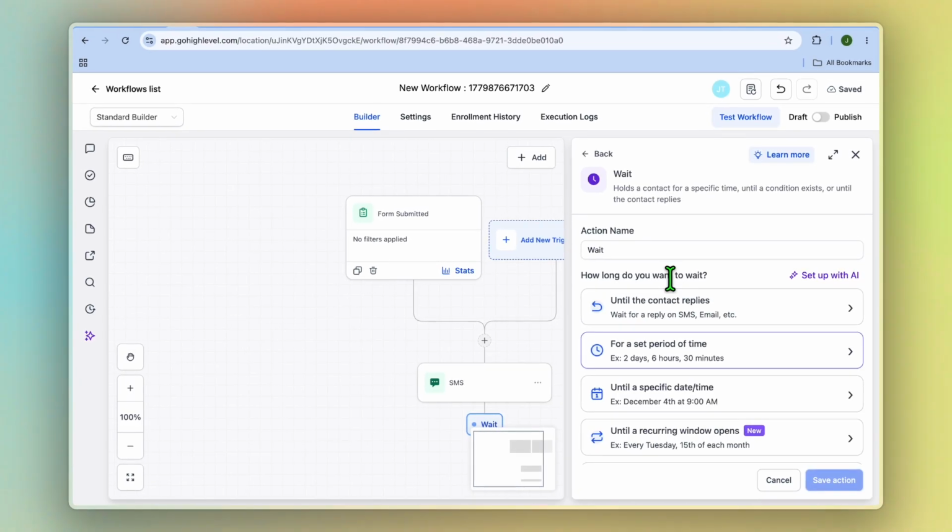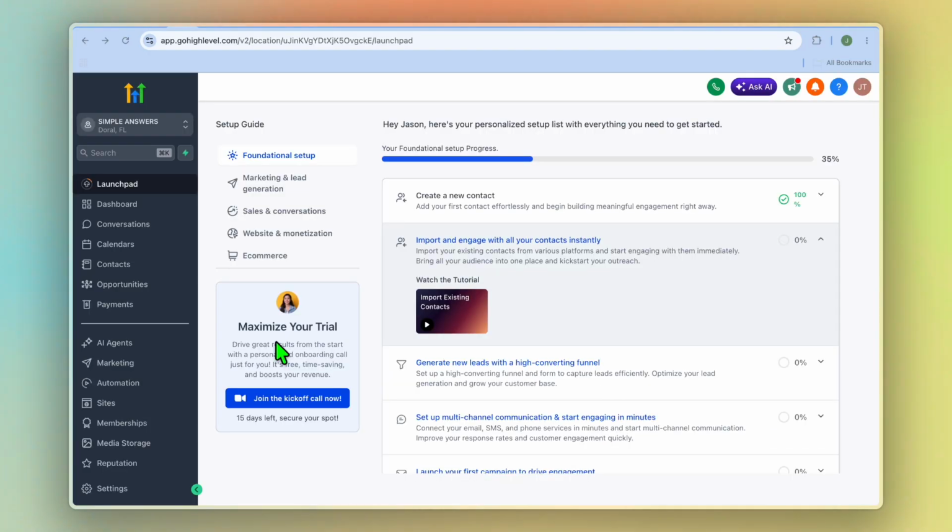After you have done that, you can add in another step, and this would be the follow-up message, and then send another follow-up text if you want, as most businesses fail because they stop following up too early. Automation fixes that. Now imagine this happening automatically for every single lead. That's where GoHighLevel becomes powerful. Now let me quickly show you how to set up appointment booking.